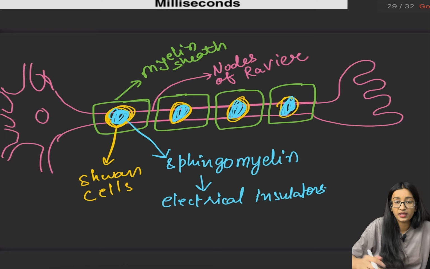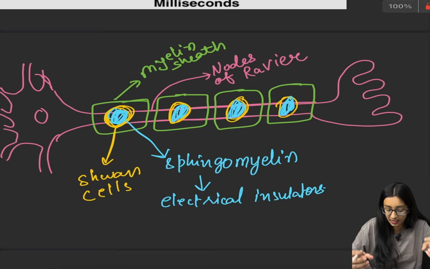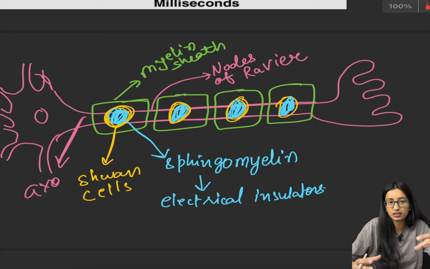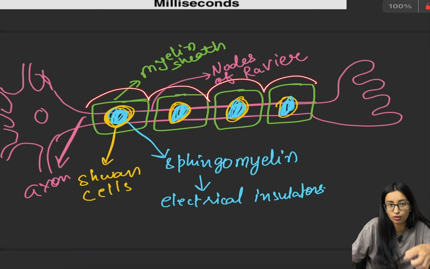Now when there is an action potential going on, it is better for them to jump in between the spaces. Why? Because they will save energy. Here was the myelin sheath, and this is the axon. The myelin sheath is a thicker layer than the axon itself, and inside the axon we have the axoplasm also. So for an action potential to go through this thickness would be a very energy consuming process. Hence it's better for them to jump from here to here to here along the nodes of Ranvier.